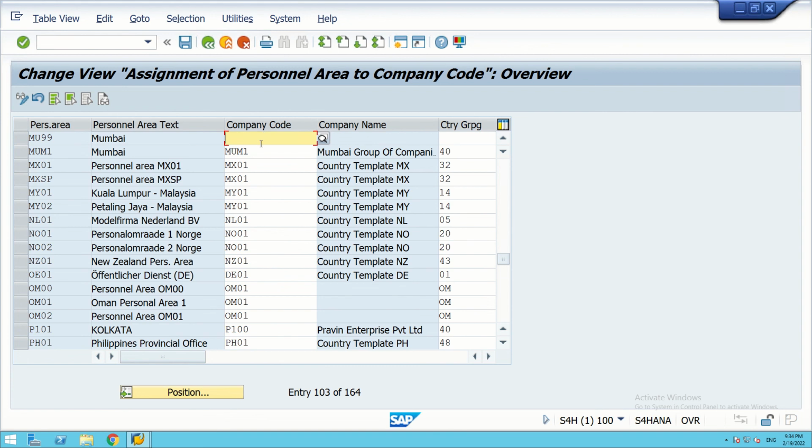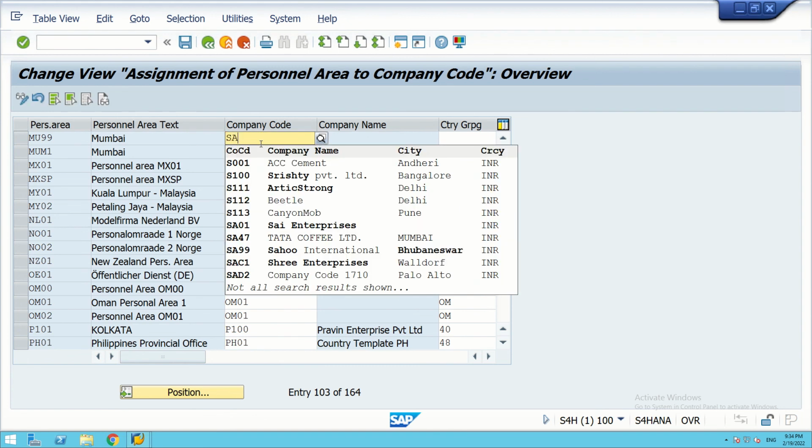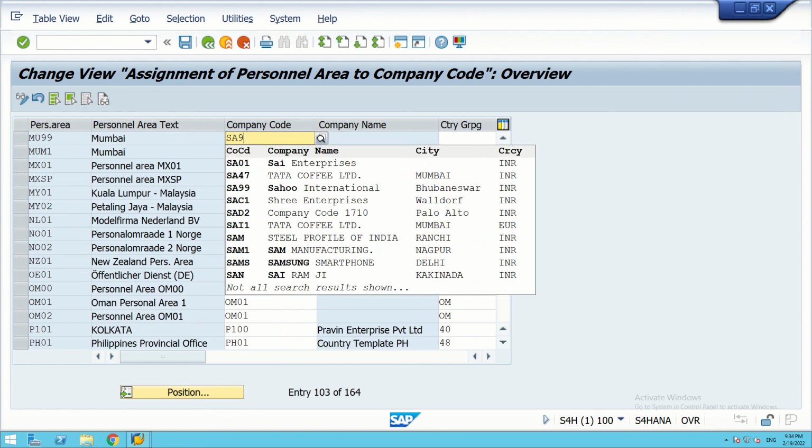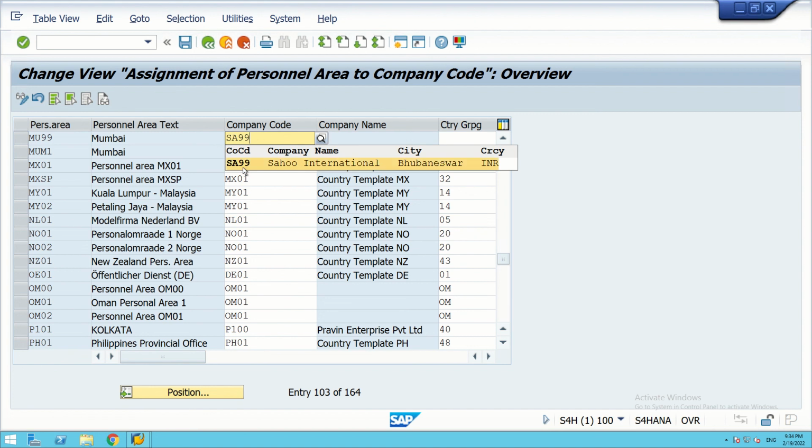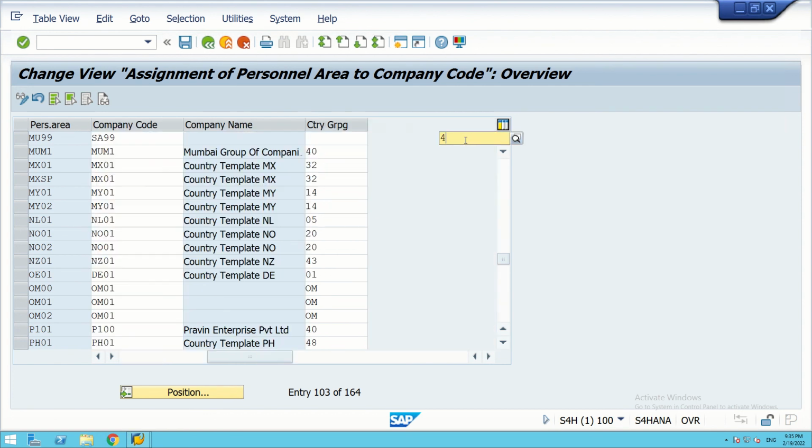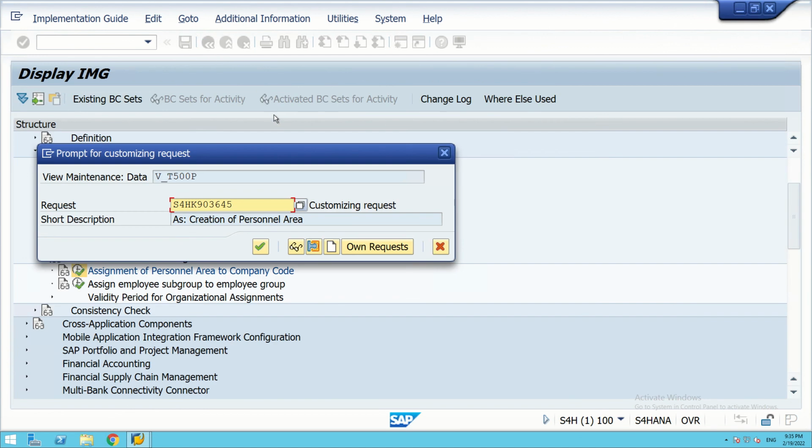Company code was SA99, Sahu International, Bhubaneswar. Country grouping will come by default. Country grouping for India is 40. Then we can go for save. Okay, we can continue with this.